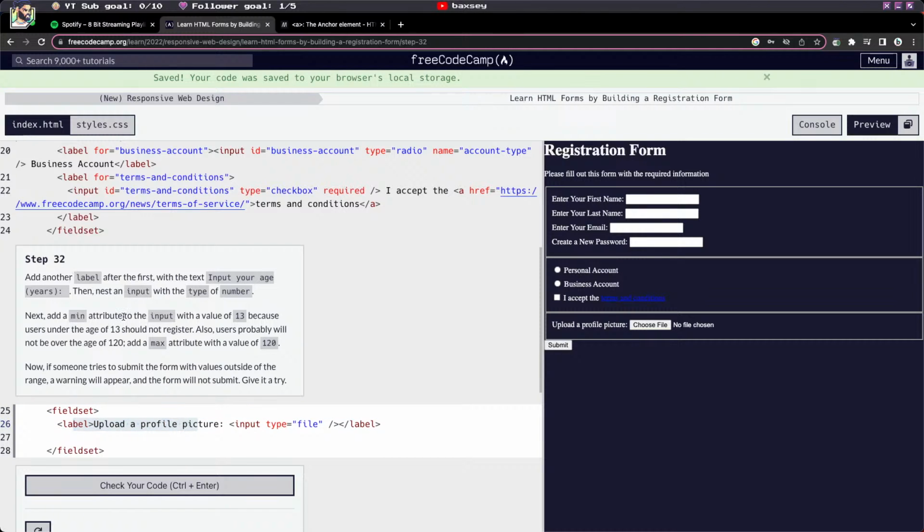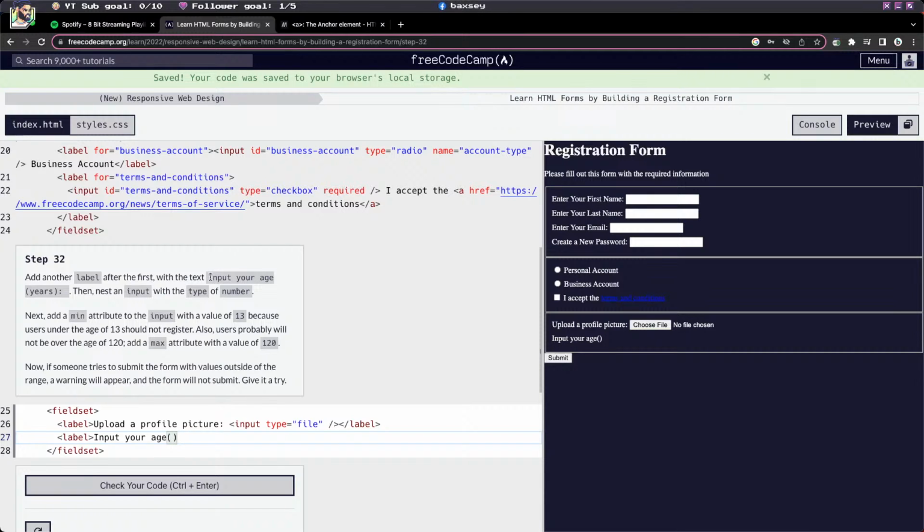Step 32. Add another label after the first with the text, input your age. Let's do that. Label. Input your age. And then we have years.